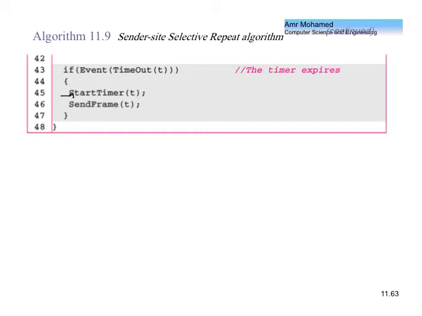Okay. T is the frame? Yes, T is the frame number. T is the frame number, meaning it indicates a variable. This is given. When the event happens, it gives you one of the parameters, which is the timer number. The timer number is equal to the index of the frame that was not acknowledged. So in that case, I only need to send that frame only.